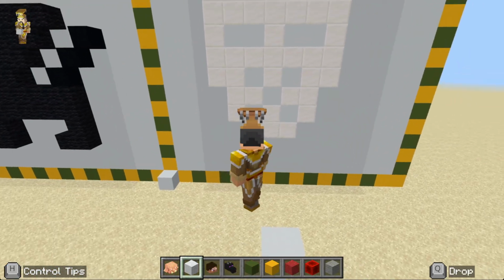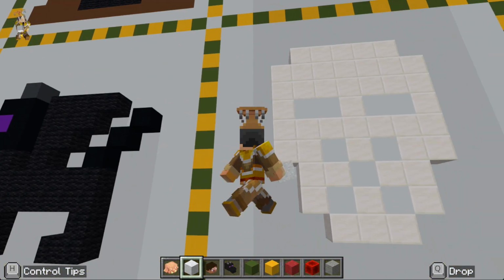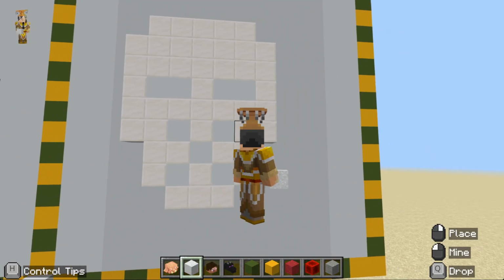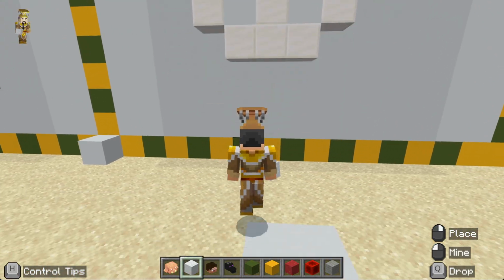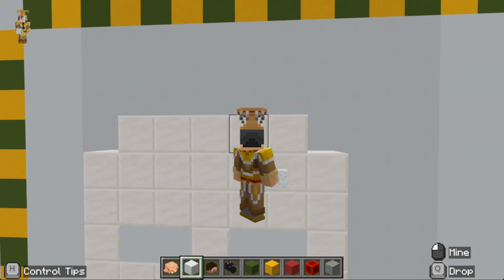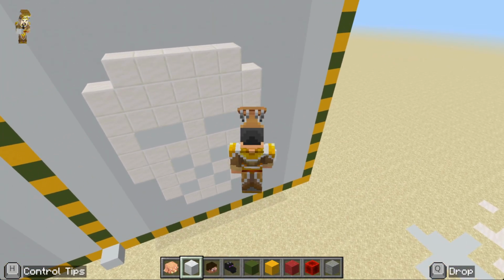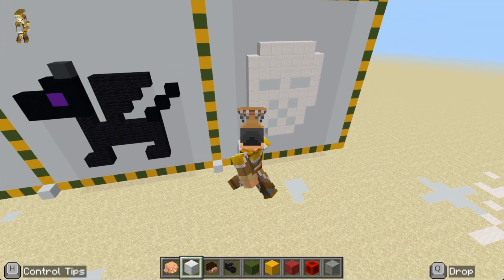To attempt this skull, we need to be counting from the left and then upwards. So let's do this in the least possible steps. I think we can likely do this in 1, 2, 3, 4, 5, 6, 7, 8, 9, 10, 11. Okay, 11 steps we can do this in.